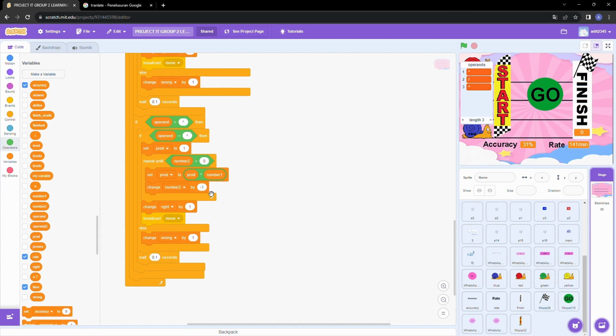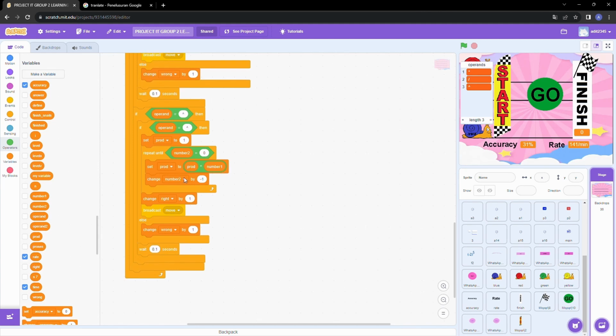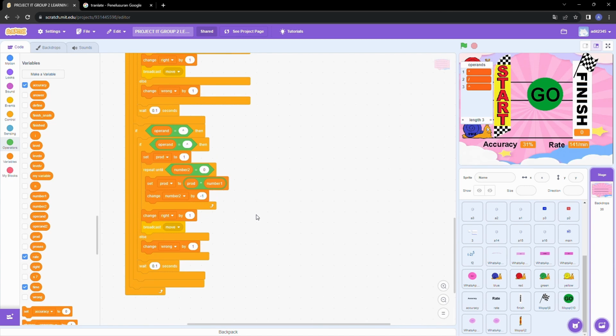So it will repeat product multiplied by number 1 until number 2 equals 0, and if the answer is correct, it will move forward, and if the answer is wrong, it will stay in that place.